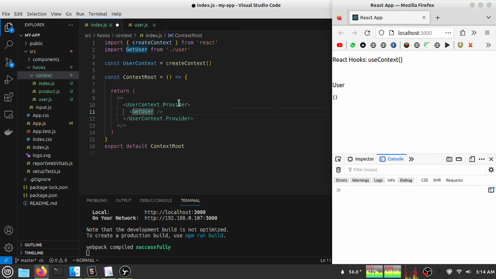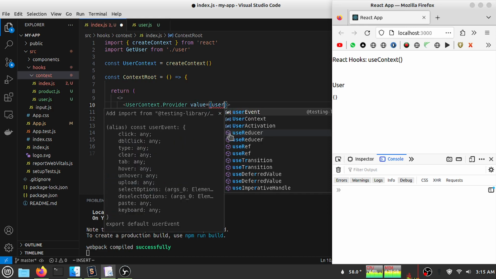So after we wrap our root component with the context provider, I have to pass a store value. Suppose value is equal to user.